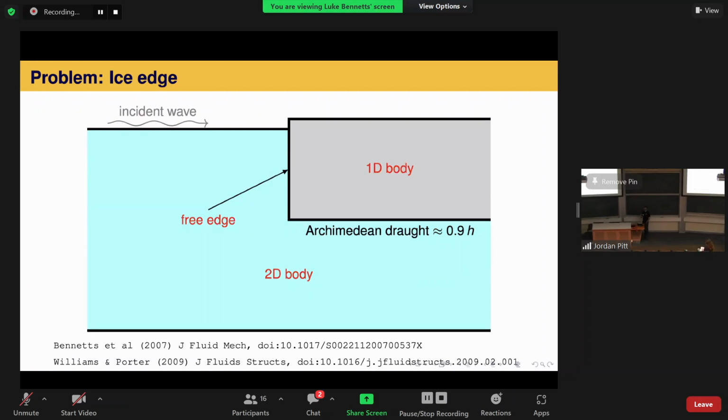Well, I've tried to do this before during my PhD. My collaborator, Tim, also tried to do this during his postdoc. And we did it in the context of sea ice. And we both made a mistake, which is that we were applying the thin plate approximation from the very outset. So that means that we are taking this 1D solid body and then partially submerging it in a 2D fluid, which is a bit weird. And one result of that is that the free edge conditions are maintained, but that is incorrect.